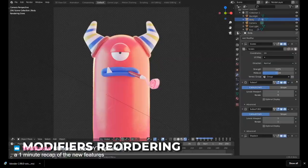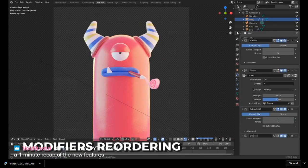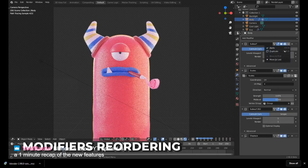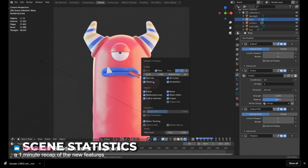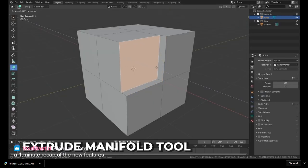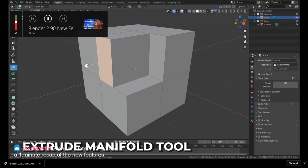Let's get started. Modifiers now support drag and drop reordering, making it much easier to organize large modifier groups. Menu options are now located on the right side of the panel headers as well. Scene statistics are now available in the 3D viewport, and you can enable options in the status bar at the bottom. A new tool, Extrude Manifold, lets you automatically split and remove adjacent faces when extruding inwards.